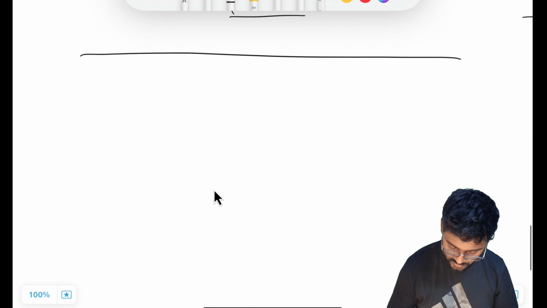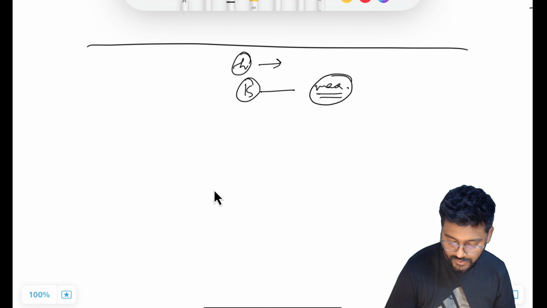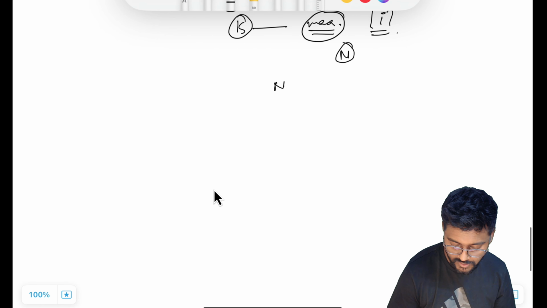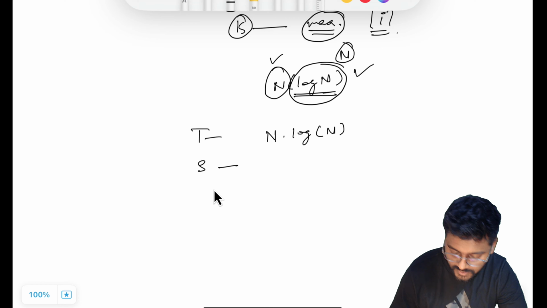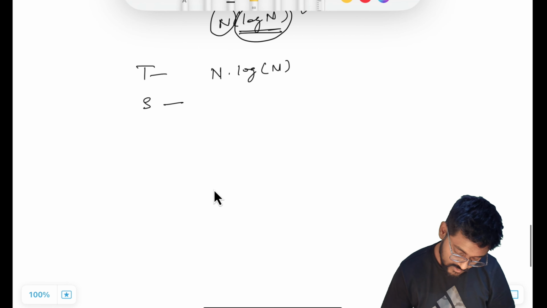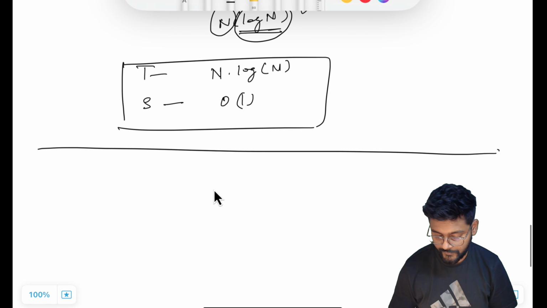And what is the time complexity in this case? What can be the maximum value of k? K will go till the maximum value of any pile size. So let's say that is n. So in this case it will be log n to decide the value of k, and n is to decide whether that value of k is valid or not. So time complexity is going to be n log n. And what is the space complexity? I don't think I am taking any extra space, so let's consider it O(1). Okay, I hope you understood the approach.